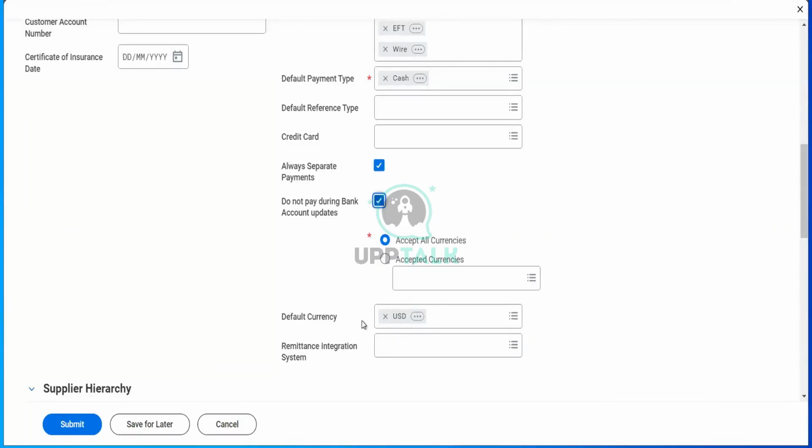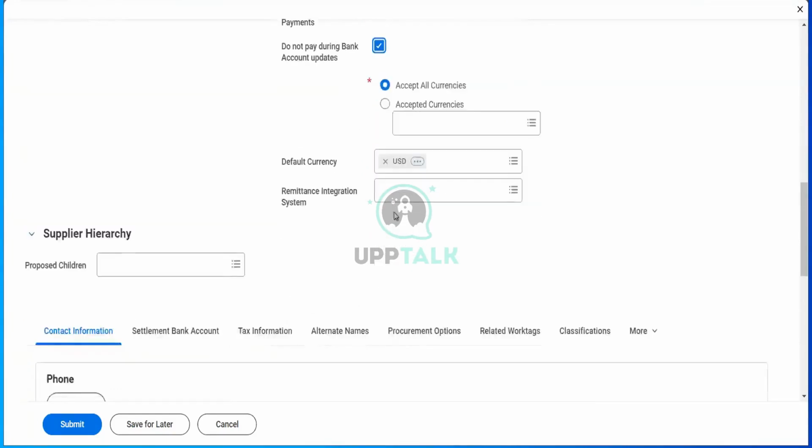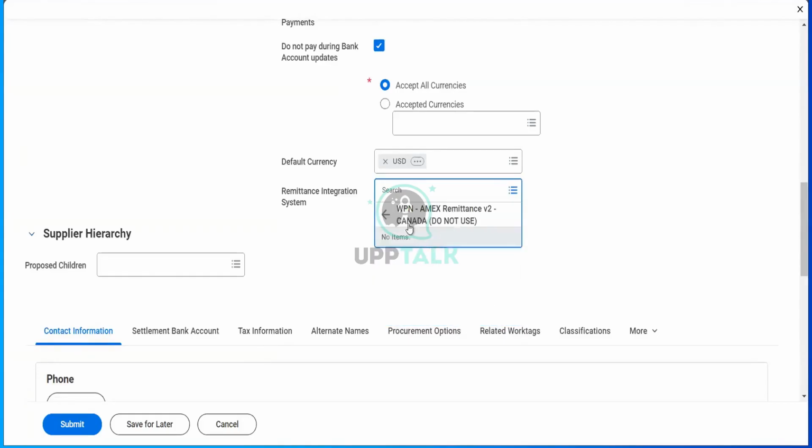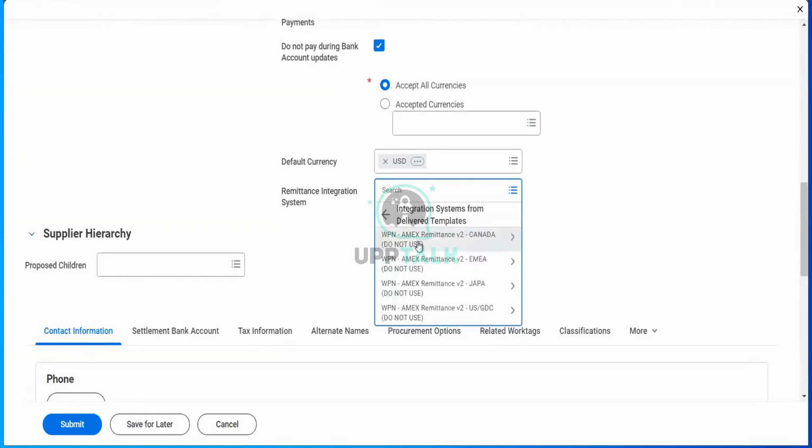From that, the remittance integration system, an integration built by the integration team, will process the payment from our account to the supplier account. If it is available, you can choose it from here. Let's say CANA, or let's just say do not use. It's not there, but this is do not use.